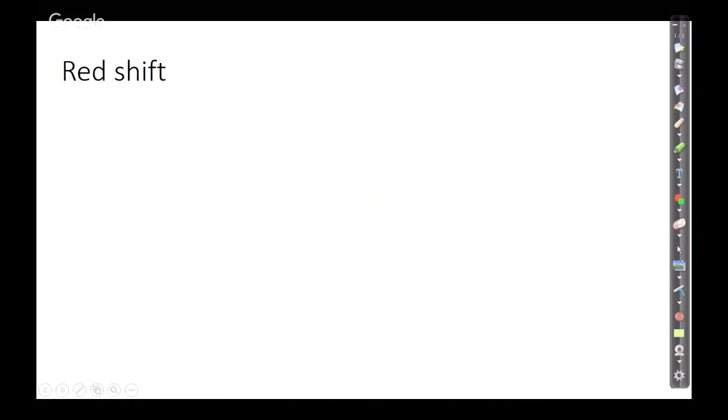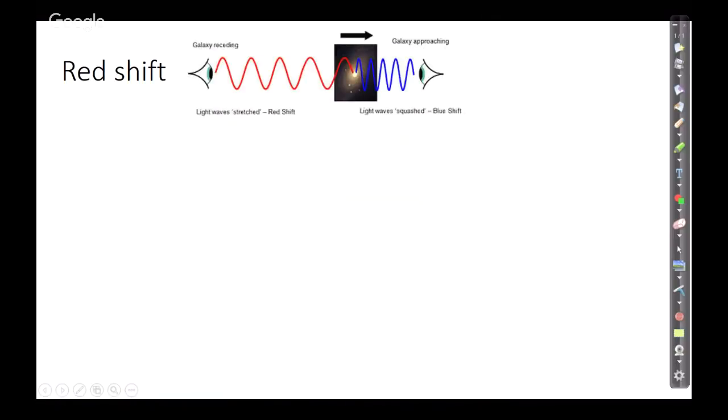Okay, so redshift. I really like this redshift topic because it proves to us what our universe is doing. Okay, if an object, let's pick on a galaxy here, and we've got two observers. If this galaxy is moving towards an observer, the galaxy is going to be giving out a light wave, and every second that galaxy is going to be moving towards the observer.